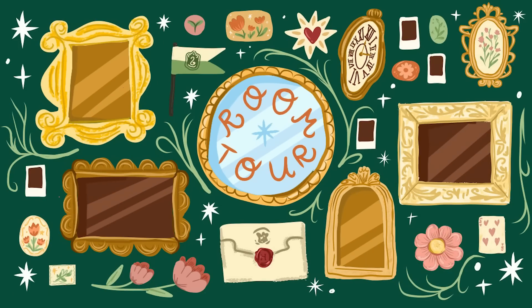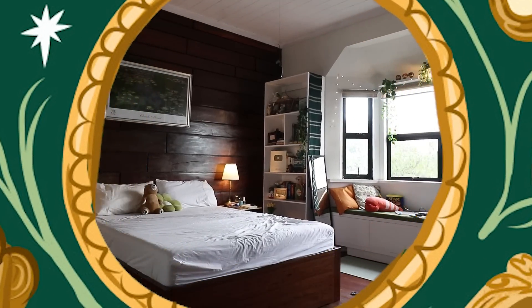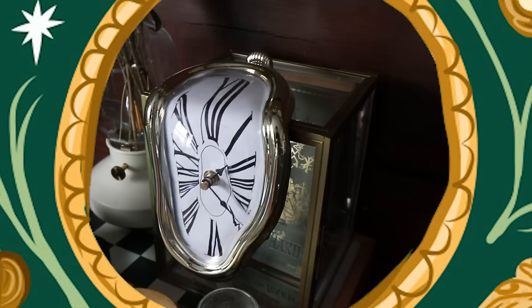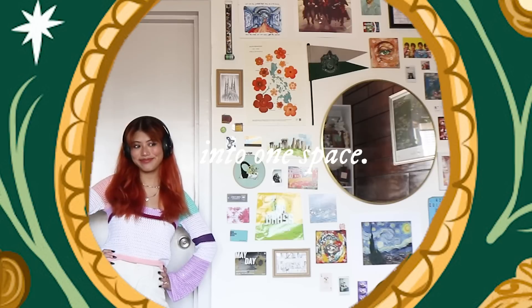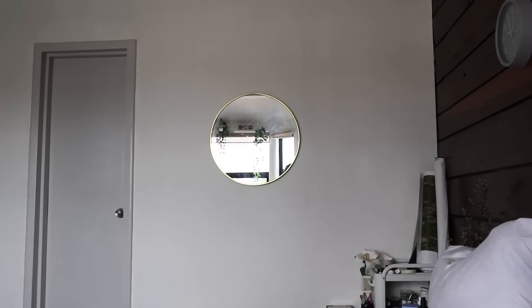Hi, welcome to my room! Architecture digest! My sister is an architecture graduate and she's judging me right now. Come on in. I could say it's like a museum of Kiara. It's literally everything about me into one space. I can't believe it's taken this long to finish my room tour, but I do have quite a lot of things to show you guys. My room is divided into two parts: white walls and wooden walls. I wanted the brown walls to be more quiet and the white walls to be more loud. I love how they give my room kind of a cozy cabin feel, and that's what I worked with.